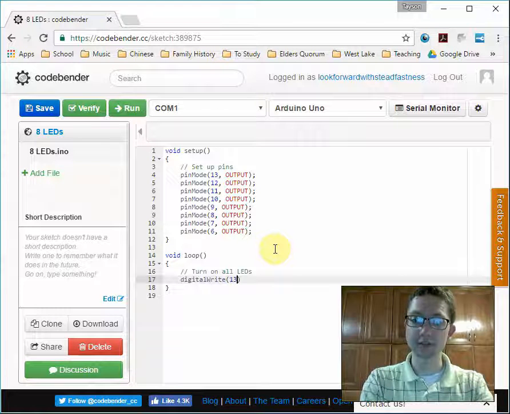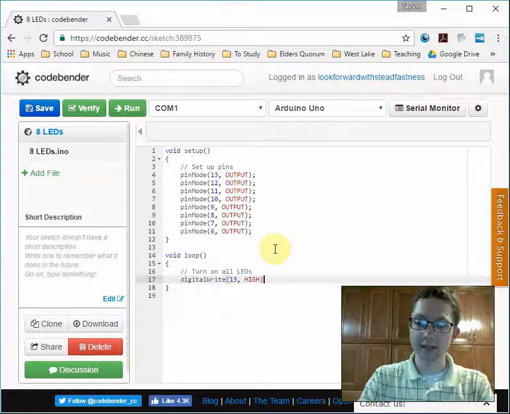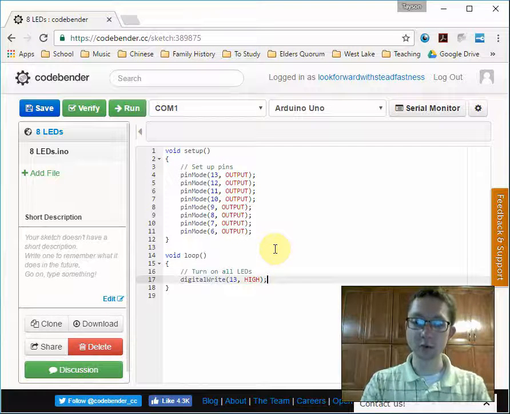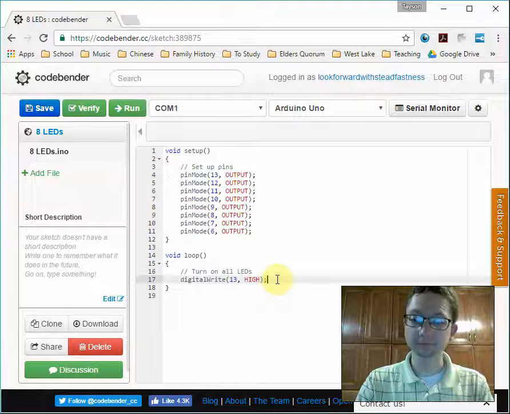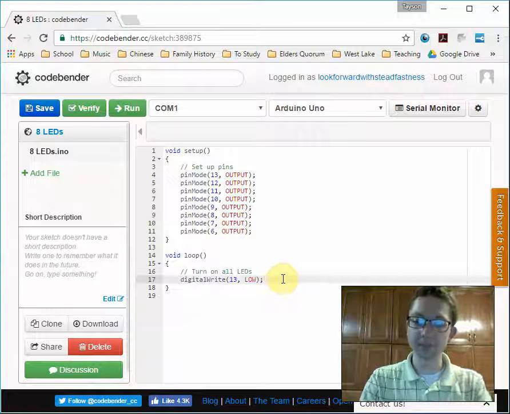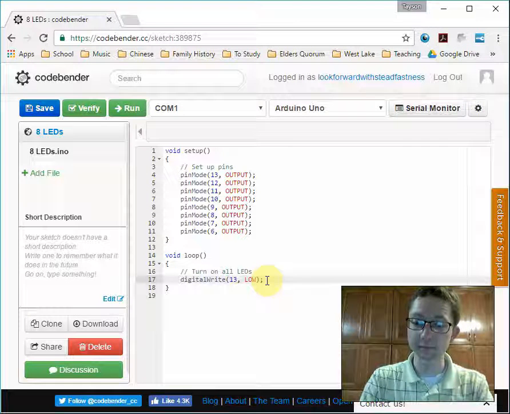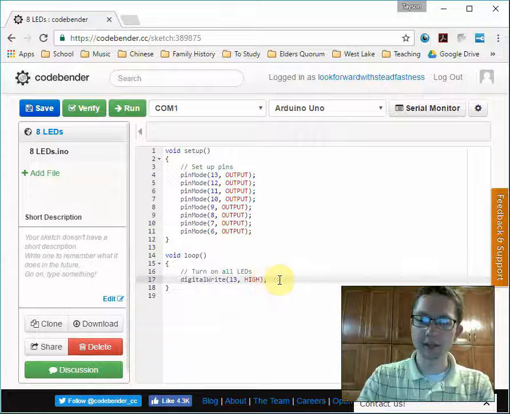So let's turn on pin 13, and we need to tell it to turn it on HIGH. Okay, so that command right there will turn on pin 13. Now if we had written LOW here instead, this command would turn off pin 13. Okay, but we don't want to turn them off, we want to turn them on.